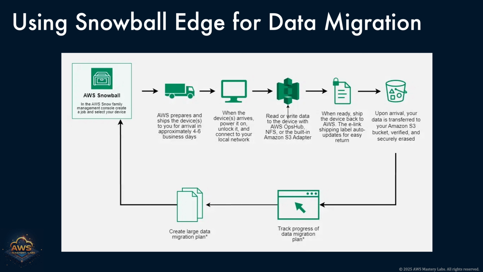This entire process eliminates the need to invest in or maintain your own hardware and ensures that your data is secure, both in transit and at rest. Whether you're migrating petabytes of data or working in remote environments with limited connectivity, AWS Snowball Edge offers a simple, scalable solution for getting your data to the cloud.